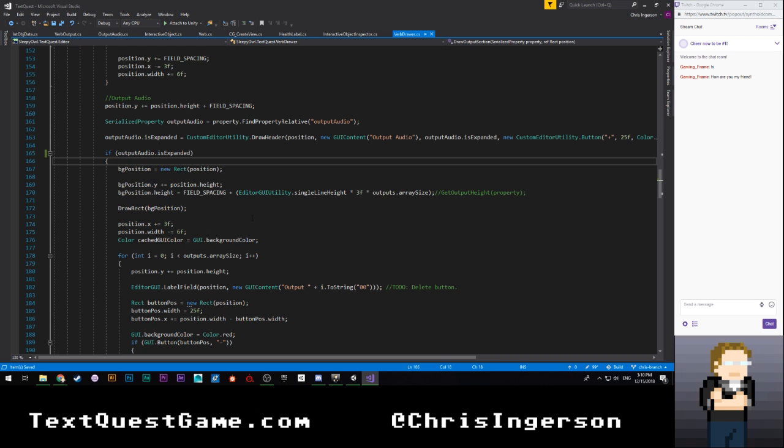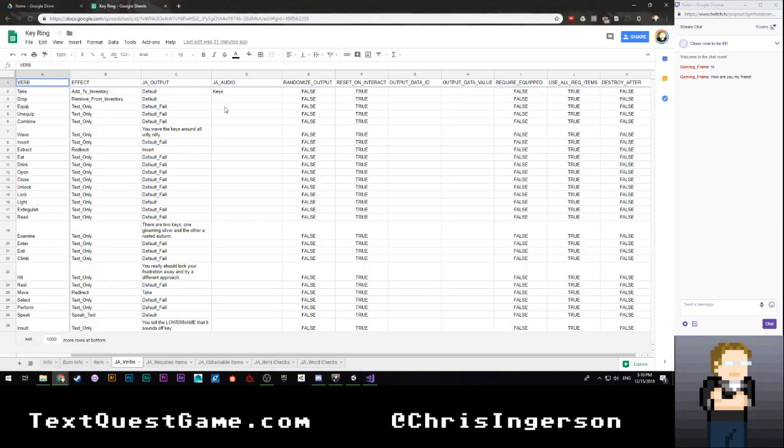Since Tuesday, I have pretty much figured out how I want to do audio. It's very frustrating because I couldn't really find a perfect solution. So I think what I'm going to settle on is output and audio are always going to be arrays, and they must have the same amount of elements. Which probably means that by default this should say none.